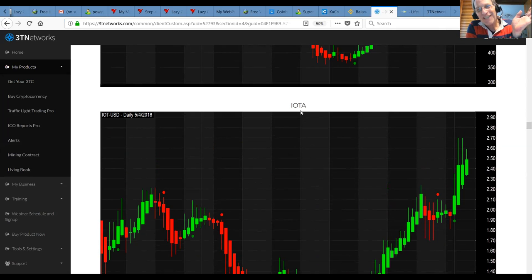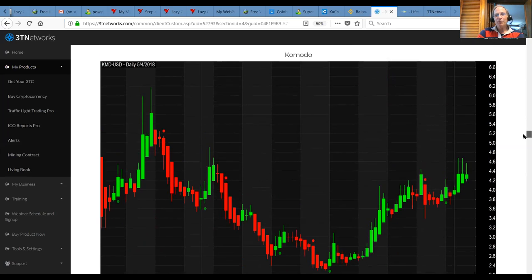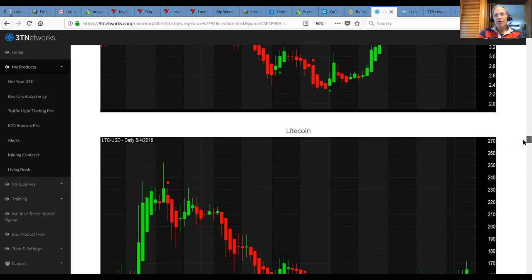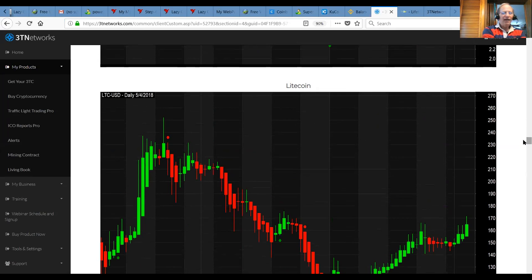Maybe I shouldn't have sold it. You know what I'm saying? But 6% in a day on this coin is insane. And this has just gone back green. This thing's going to keep growing. All right? That's how you know where to put money in, and what not to put money into. Komodo, and then Litecoin, LTC. I have a little Litecoin.